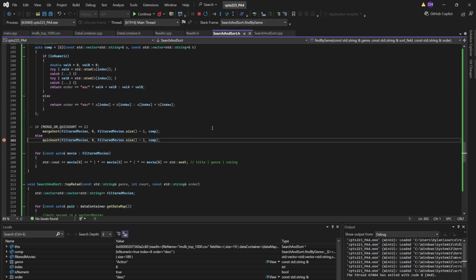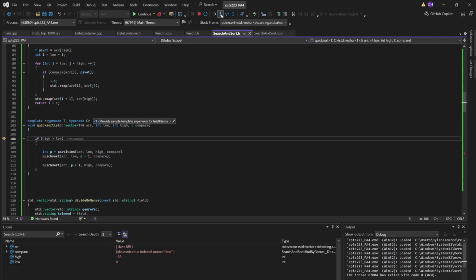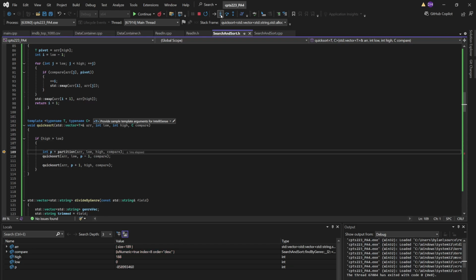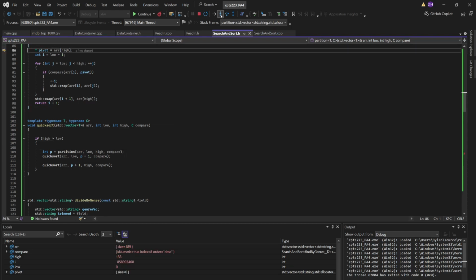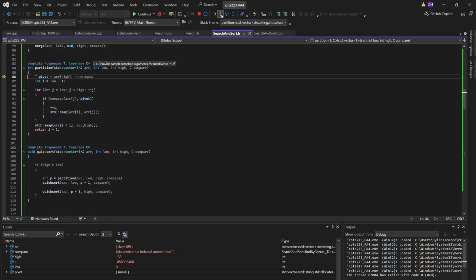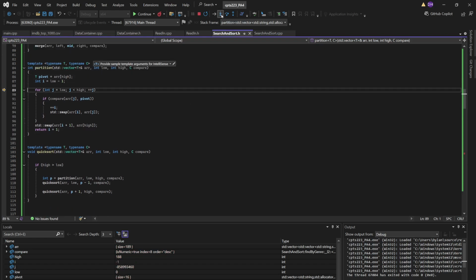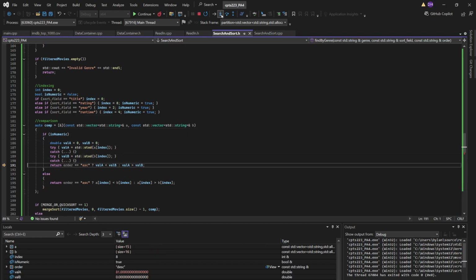Right? And looks like we did get to my quicksort function, and we're just going to step through a few iterations of this, or a few function calls. And again, this is just like a basic quicksort function using my comparison lambda function.